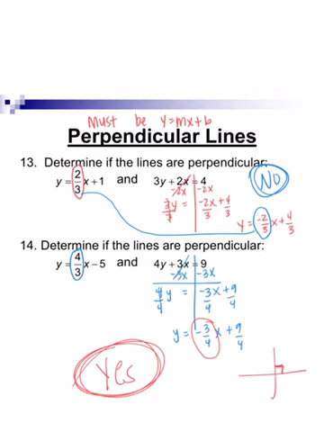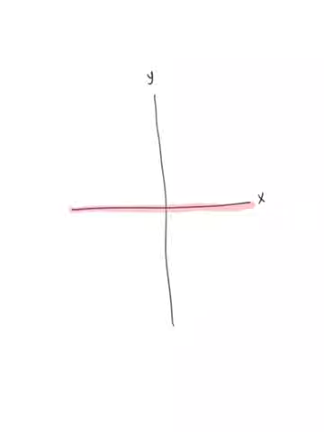The one last thing that I wanted to show you, think about this slope. If I had a graph, here's my x-axis and my y-axis, x and y. And let's say that I had this line right here. Actually, what if we looked at the x-axis for a minute? What's the slope of the x-axis? The x-axis has 0 slope because it's straight horizontal.